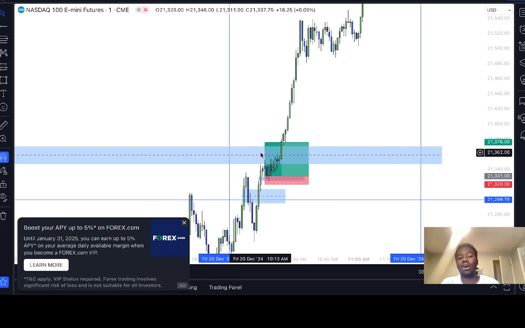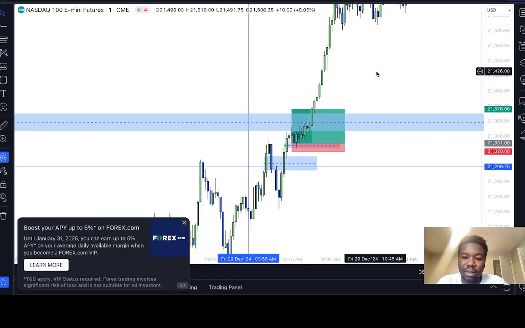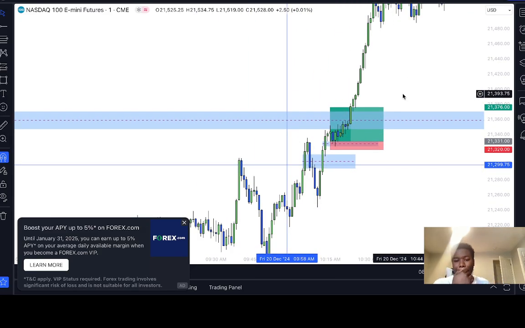But yeah, so this is a good opportunity to get in on a $900 profit. So one thing I would like to say is the fair value gap is a tool that's so important, and it actually changed my trading, because before the fair value gap, I was just placing orders anywhere. Before I knew about time and price, I was just placing orders anywhere. Before I knew all these confluences, I was just getting tapped out left, right, and center.